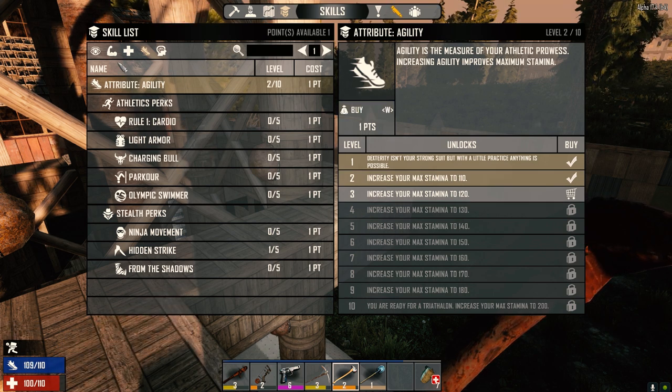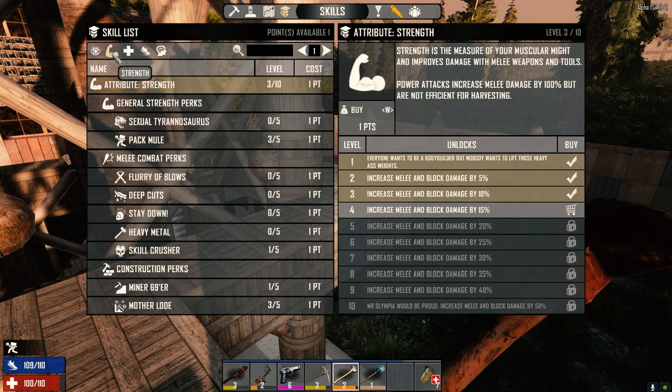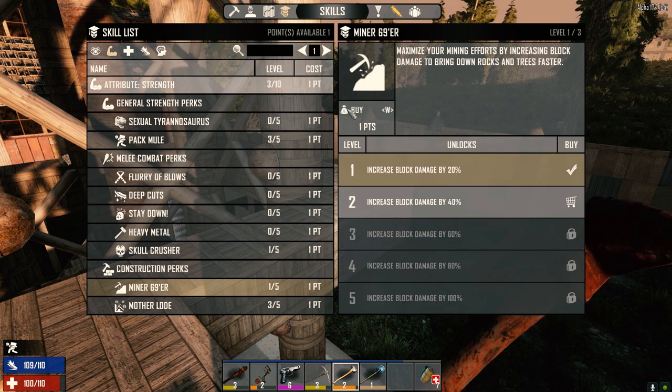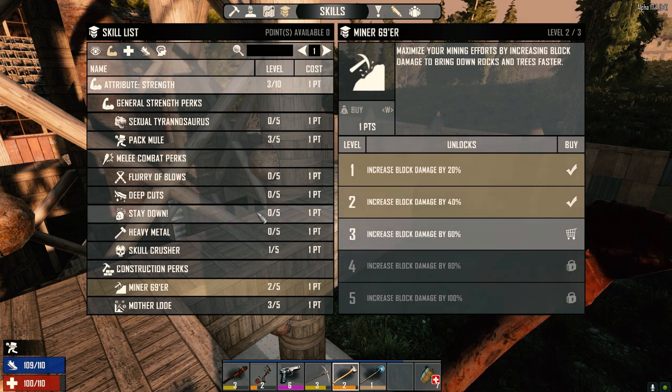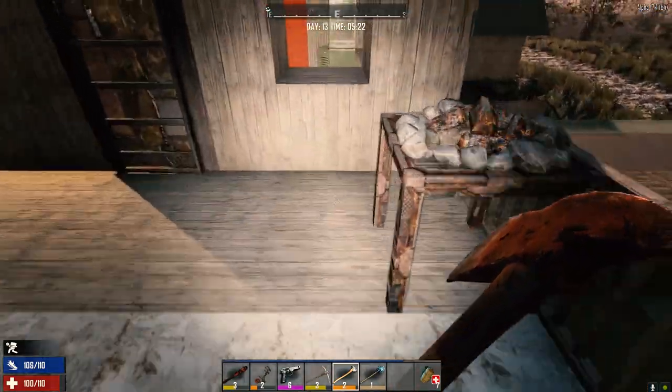And what else do we want to do here? Just to get our health and stamina back up. And maybe we go... I wonder if we should go healing factor. We haven't really needed it right now. Miner 69er is another... You know what? Let's go Miner 69er. Get some more block damage. I think we'll go that route. It's going to help out with our shovel anyway when we're digging stuff up.